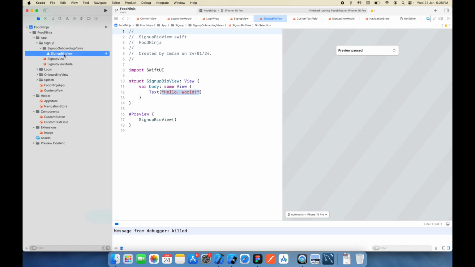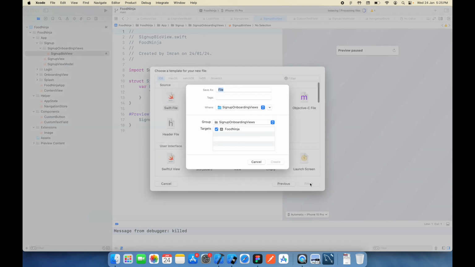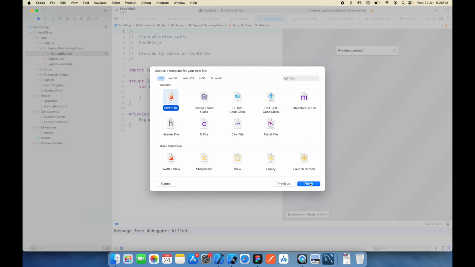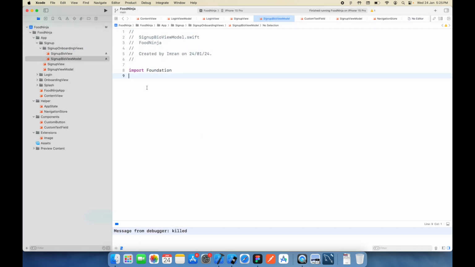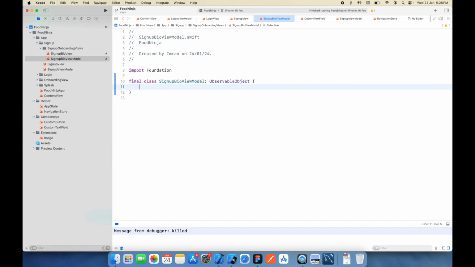Along with it, let me create a view model as well for this view. So sign up bio view model. I'll create this class, final class, sign up bio view model, which will be an observable object.